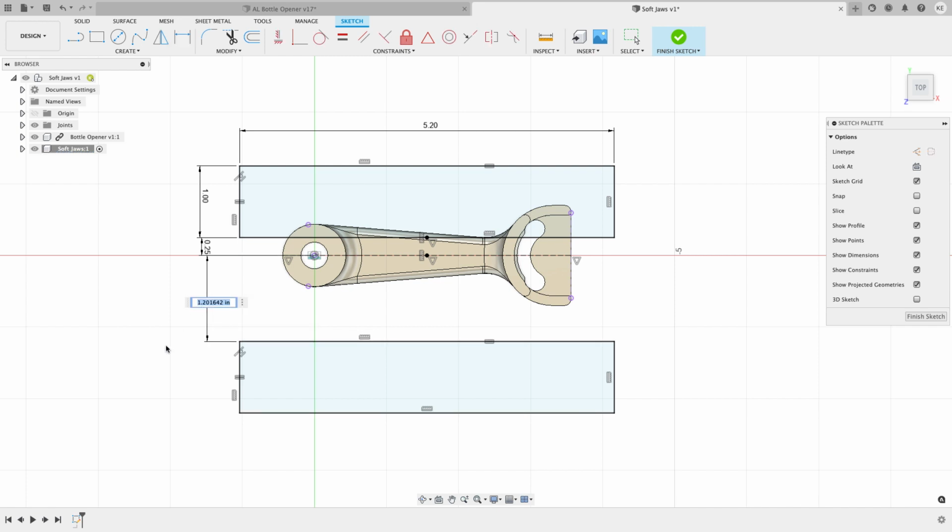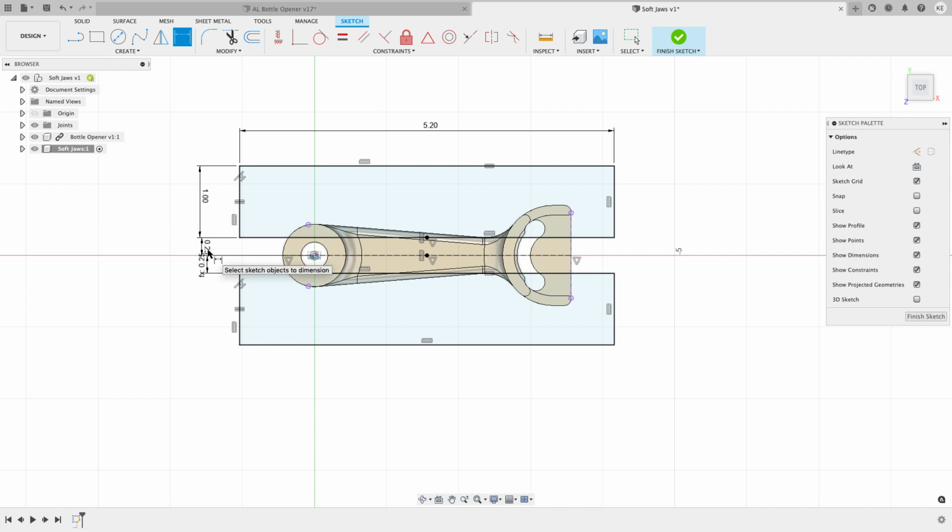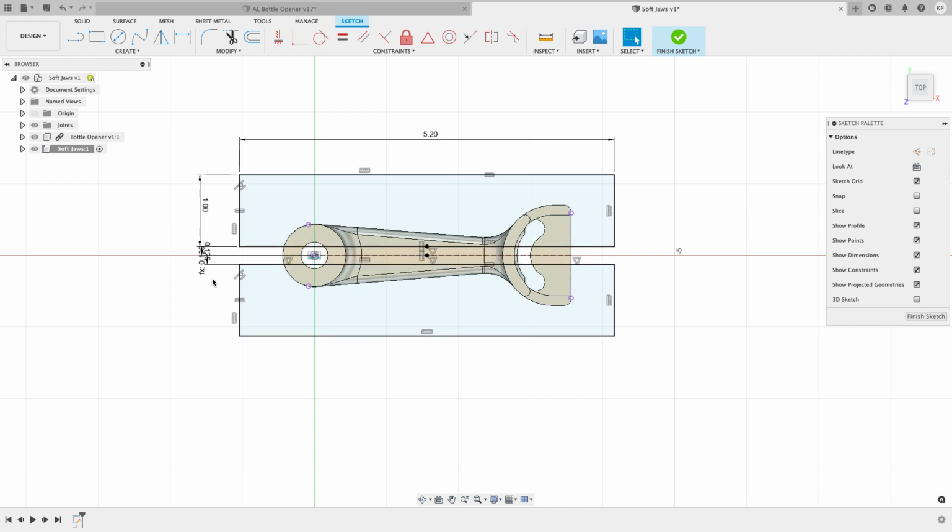When I place this one, however, instead of typing in 0.25, when it's blue and expecting input, I'm going to hover my mouse over the 0.25, the original one that I did, and I'm going to click on it. And now you'll see that Fusion lets me know that it's going to set that equal to dimension 3. So when I hit enter, now I see the FX out in front of it, letting me know it's a function of another dimension. I really wanted the gap between these two to be 1/4 inch total. So I can go click on the first one and change that to be 0.125. And when I do and hit enter, it changes the other one at the same time. So I only had to change one dimension and it changed both of them.